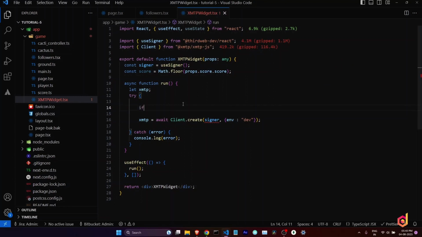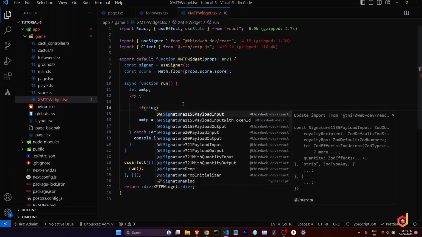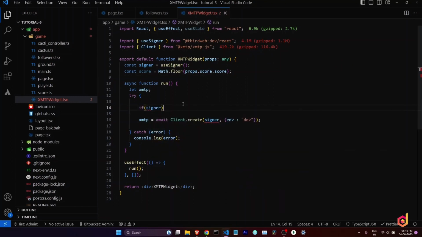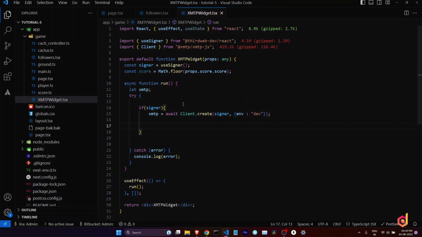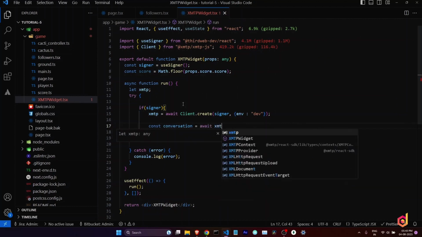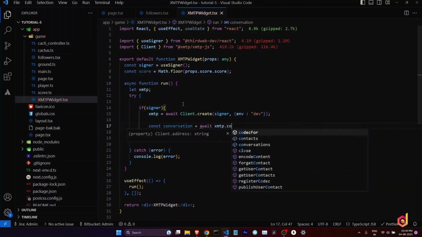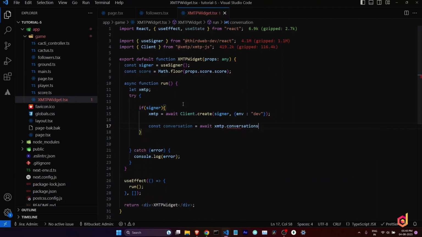Let's create one conditional statement above this line that if we have a signer, and after that in this condition we can move this line inside the condition. Once the XMTP is assigned, let's create the conversation object. This can be done with XMTP.conversations.newConversation, and then here we have to pass the address with which we want to start the conversation.